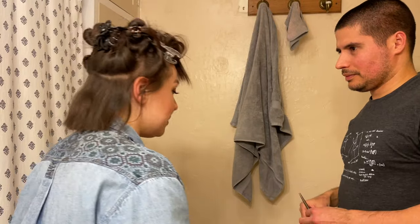All right, let's do some bangs, guys. This is taking forever. For my bangs, I want to make sure I don't go too far back. From what I understand, if you have a shorter forehead, you want to bring hair back from further to create the illusion of a longer forehead. If you have a forehead like me, which is about four and a half fingers, I don't need to go too far back, but at the same time, I need to come back from somewhere.